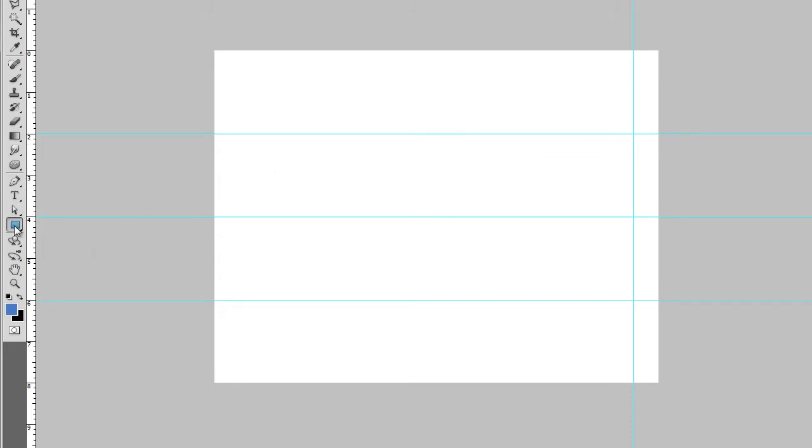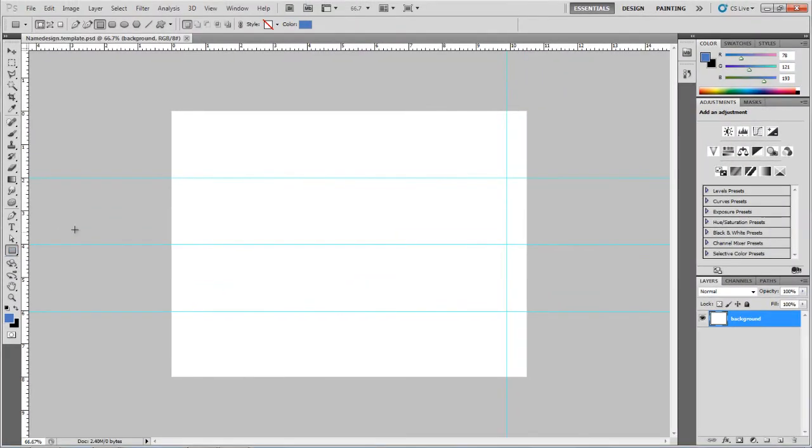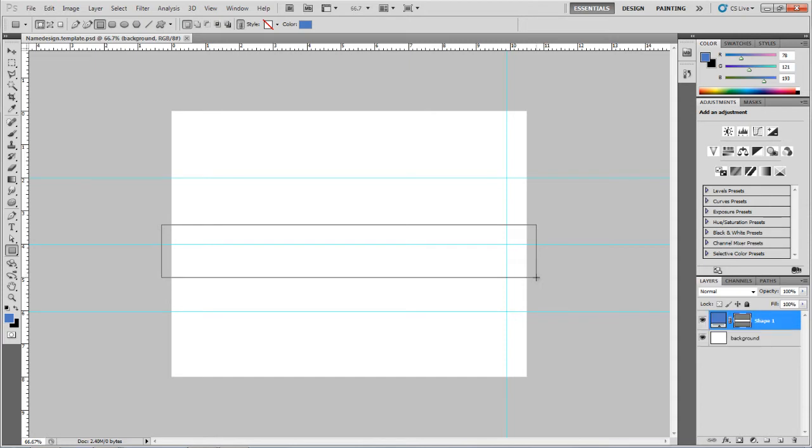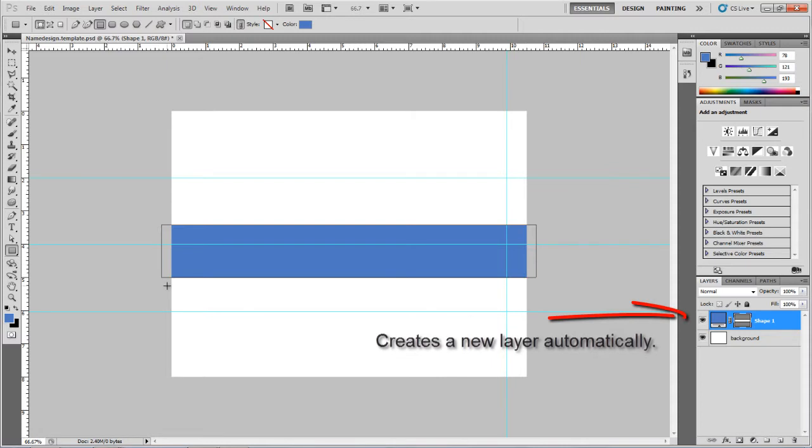and clicking on my rectangle tool, making sure that I have this first button selected right here. Shape layers. Not paths, but shape layers. I'm going to click and drag, and notice that I started right off the stage. I'm going to drag right off the stage and make sure that my rectangle goes right to the edge, visually anyways.